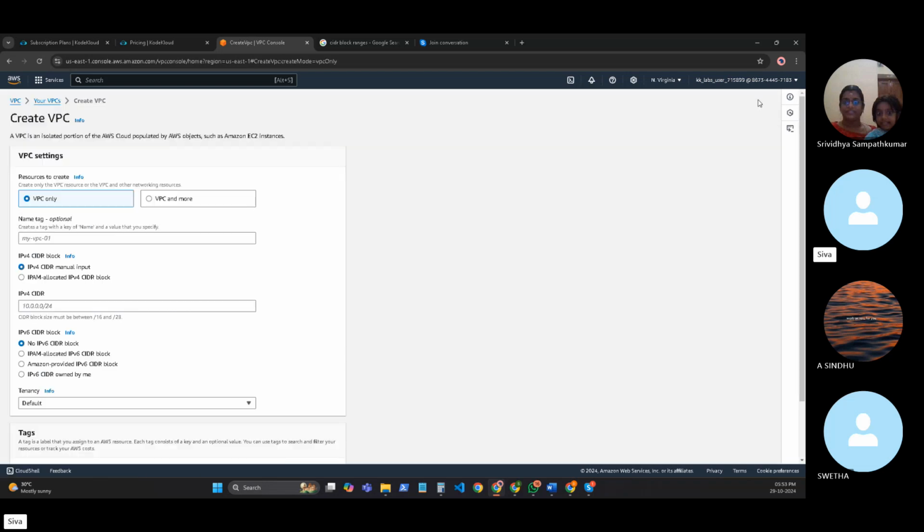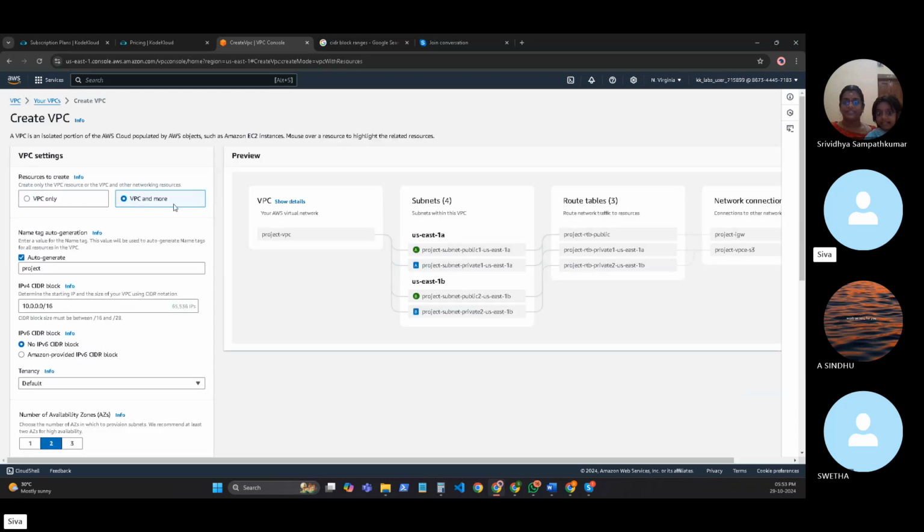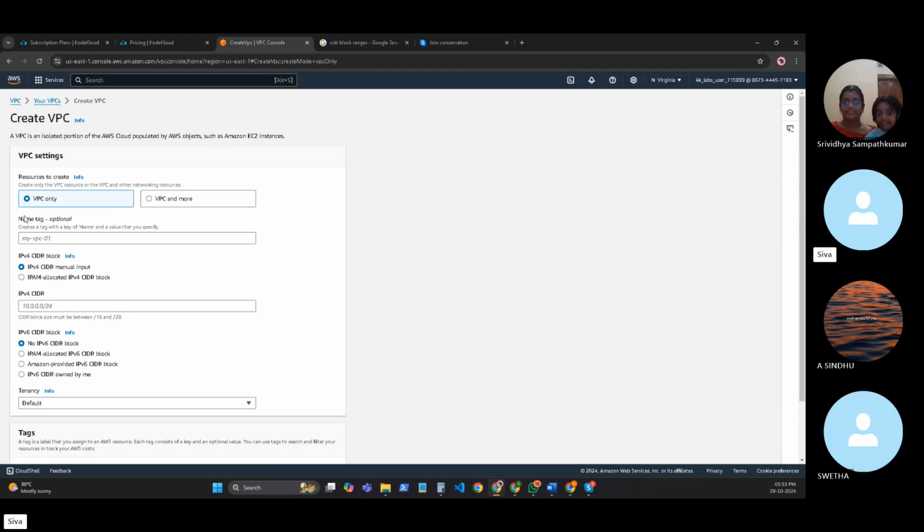If I click on Create VPC, here we have two types: one is VPC only and the other is VPC and more. VPC only means it will create only the VPC without subnets and the rest.